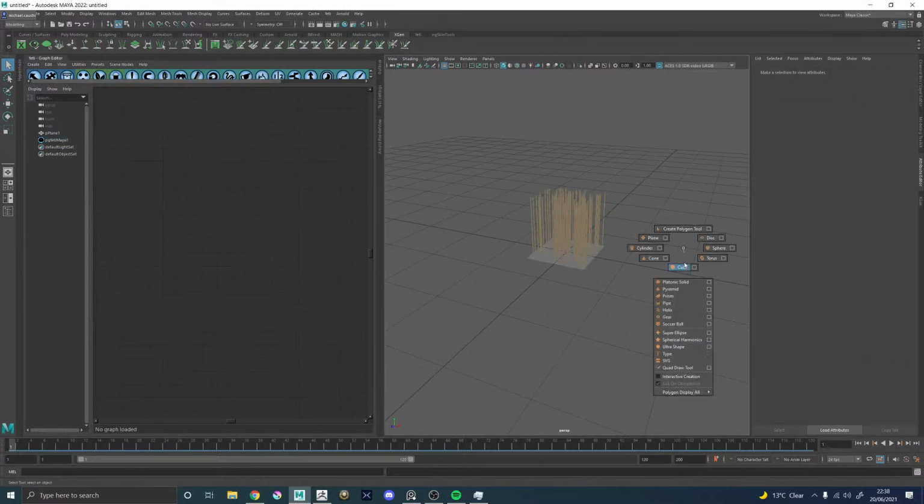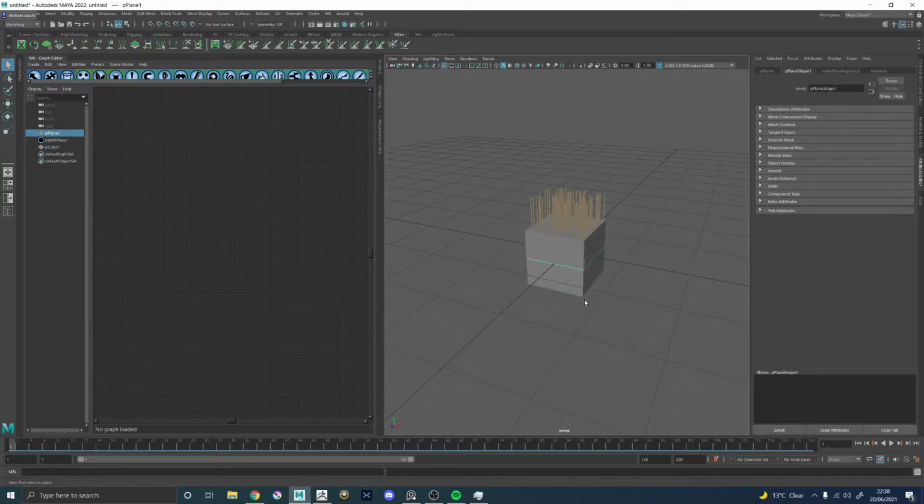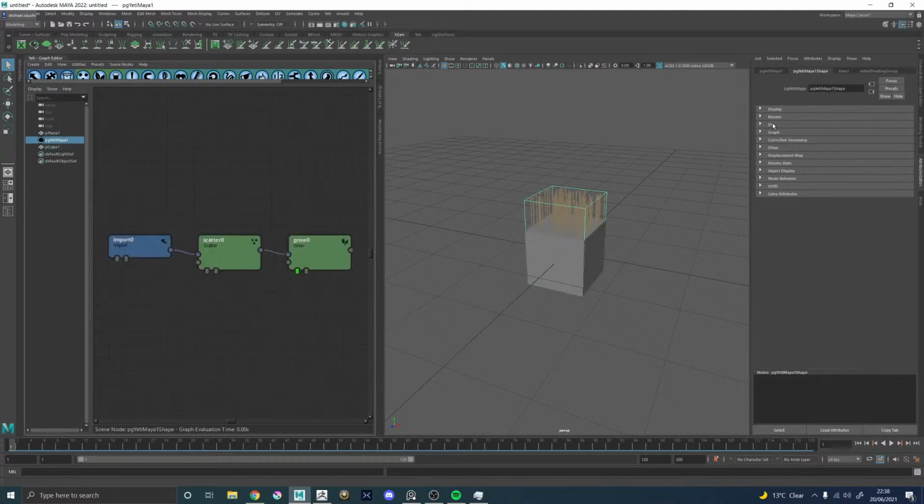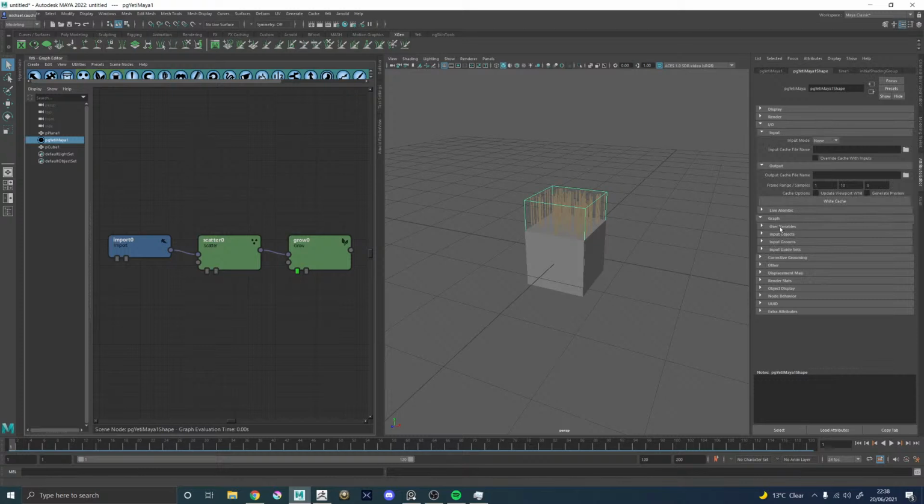Cool. Let's create a cube. And add you to IO, no, graph.